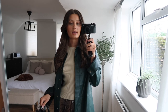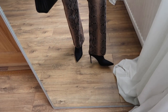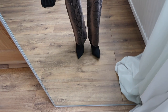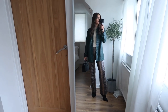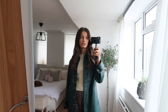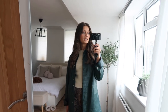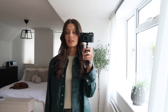My vest top is from Pretty Lavish — just a short-sleeve vest top, really comfy and nice and thick so it's got a little bit of extra warmth. My boots — I literally adore these. I wear them every single autumn and winter, they always come out again. I've had them for about four years, they're from Mango but obviously they're old and no longer in stock. I found a really similar pair on ASOS and I've linked them down below. Here comes the rain! I love this look — it's something very different for me. The pieces from Georgina Lennon's Fourth and Reckless collection are incredible quality. This part of the video is not an ad, by the way — I just love the brand. They always sell out super fast because the pieces are so nice.